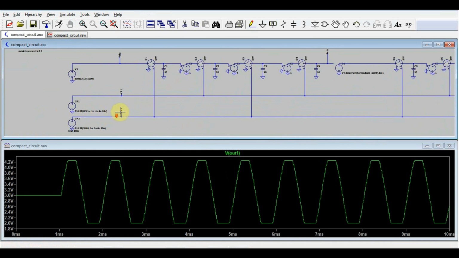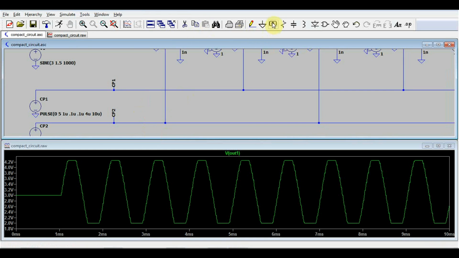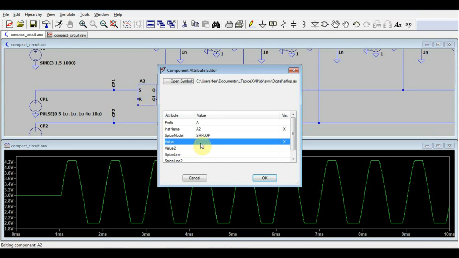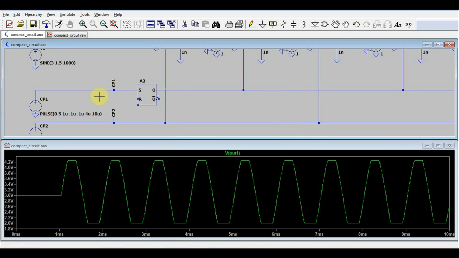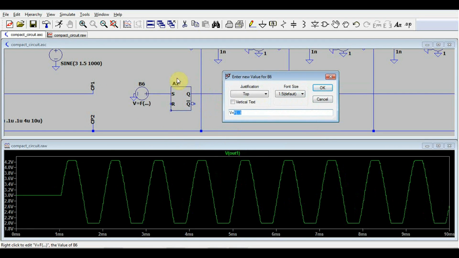So let's insert this. Also, we need to take into account that any sort of voltage between the low and the high voltage leads to an undefined state, basically meaning that the state of the clock should not change. So the easiest way of implementing this is adding a set reset flip-flop. Again, we need to tell it that the output voltage should be 5, but we need to work on the input voltages a bit. Well, again, we can work with behavioral voltage sources. So this logical gate will need either a 0 or a 1 volt to set it.